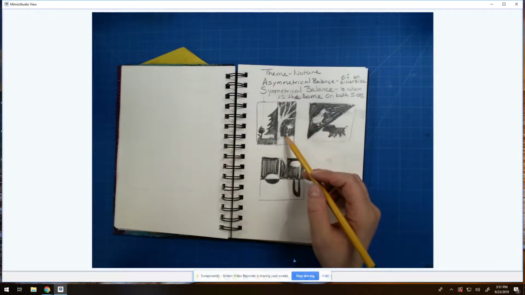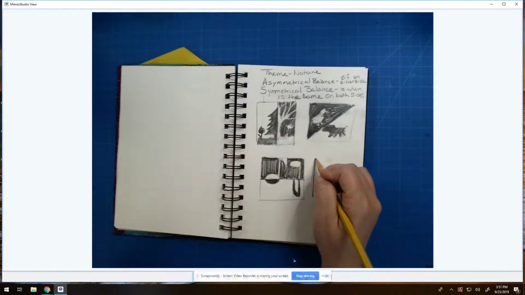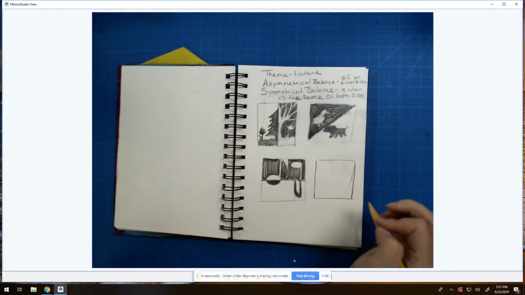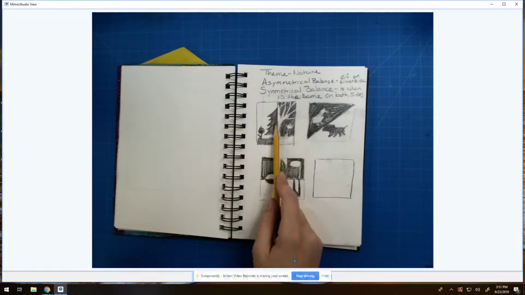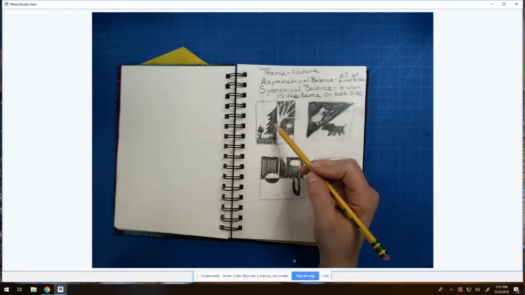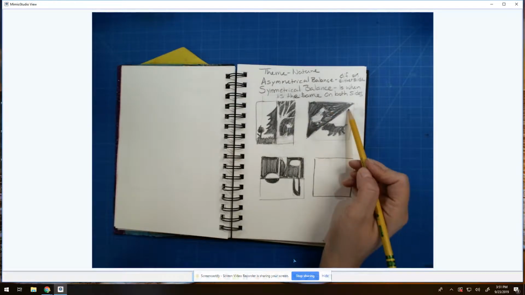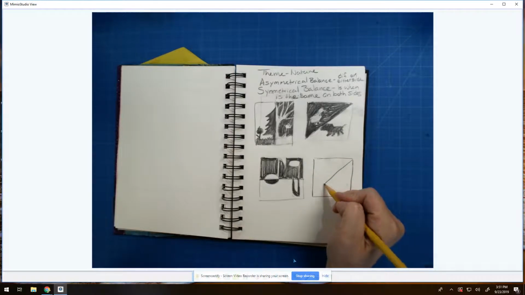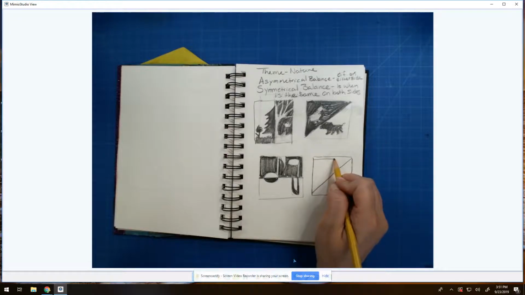So I have nature, animals, and music. You could keep the same theme for all three sketches. It's totally your call. But think about how you're going to divide your paper up, whether it's vertically, straight up and down to show your positive and negative space invert, or on a diagonal, or horizontally.